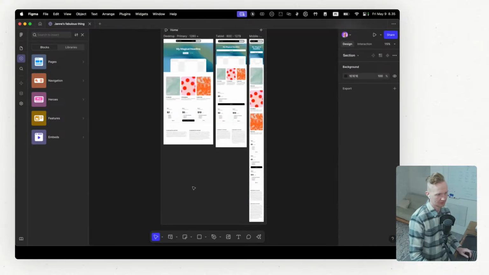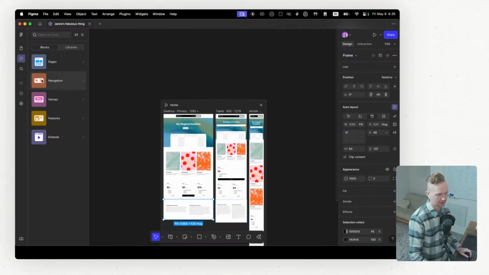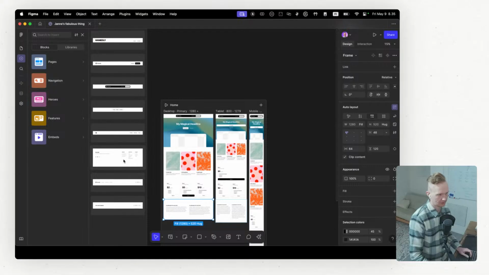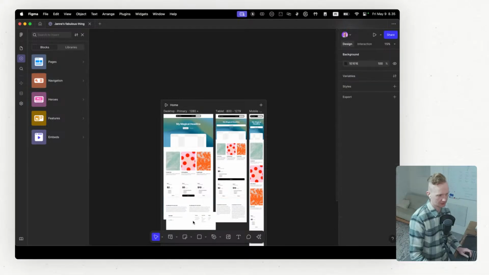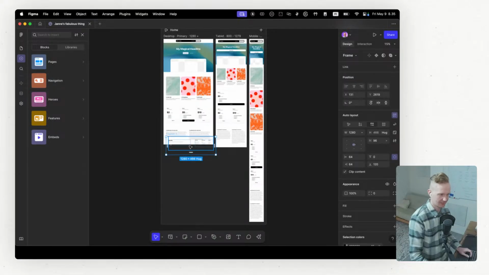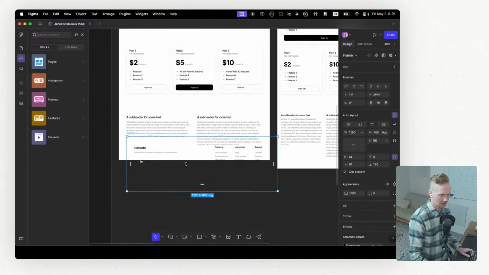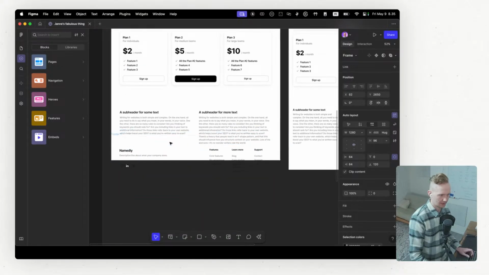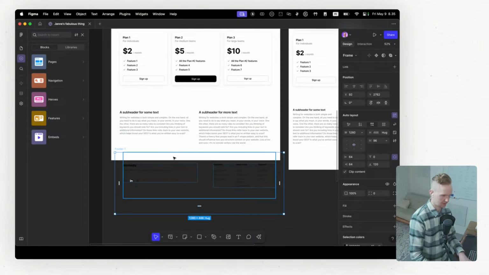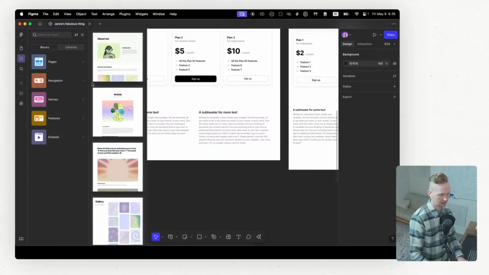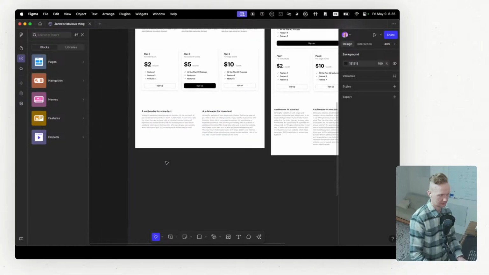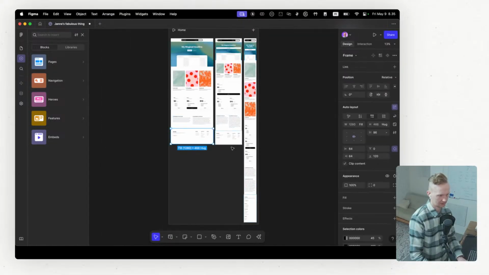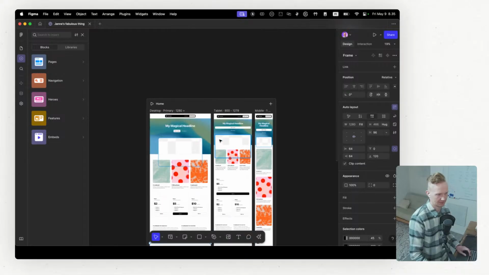Let's add a couple more. And I want to add a footer. For some reason it's in the navigation. Yeah, no, in theory it is a navigation. But why are you there? Here we go.